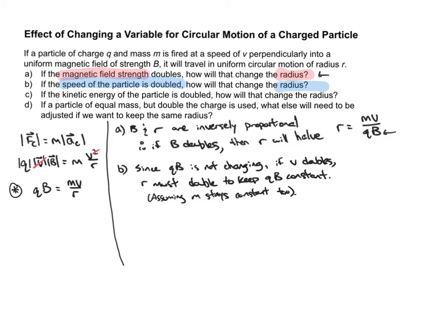I could actually analyze the other equation I have written on the right there. Similarly, let me give that a name. We'll call it equation double star. So if I look at equation double star, r equals, and I doubled my v value. If that doubles, then my r value is going to double. Whatever I calculate, it's going to be twice as much as well. So r and v are actually directly proportional.